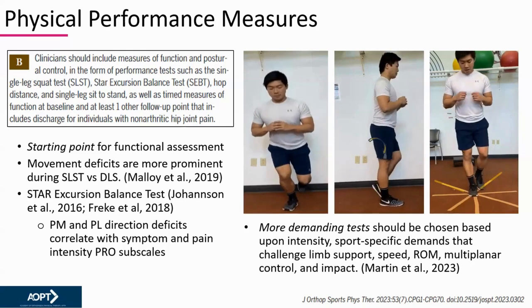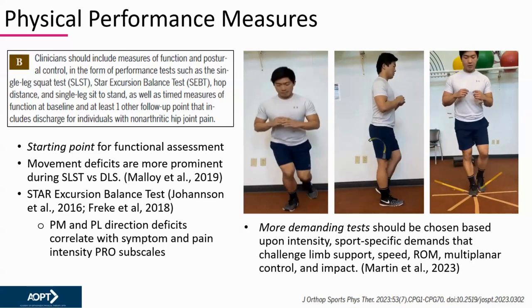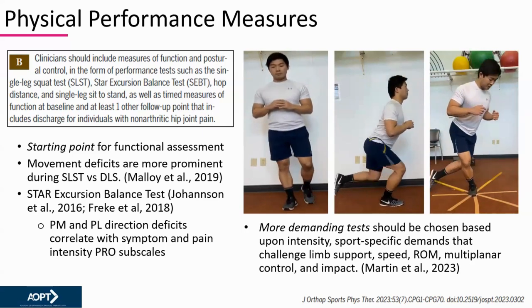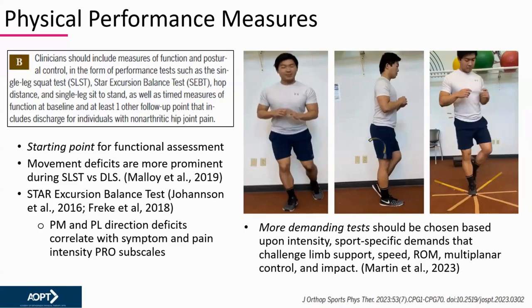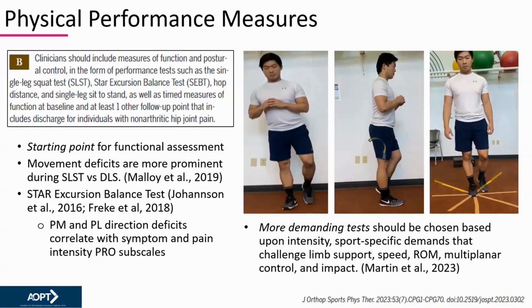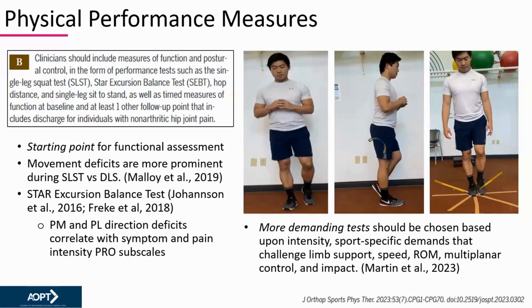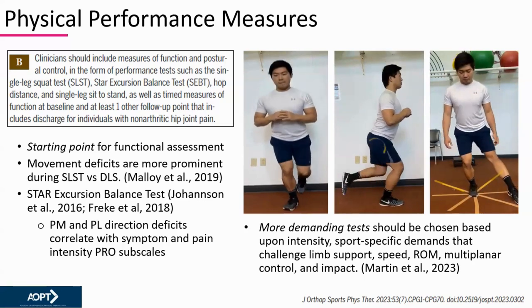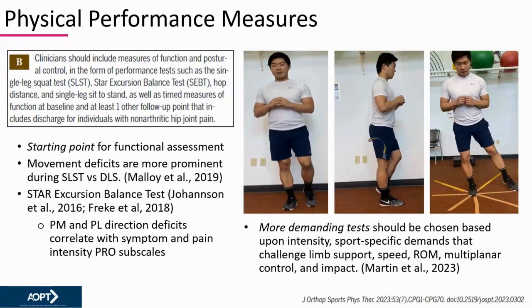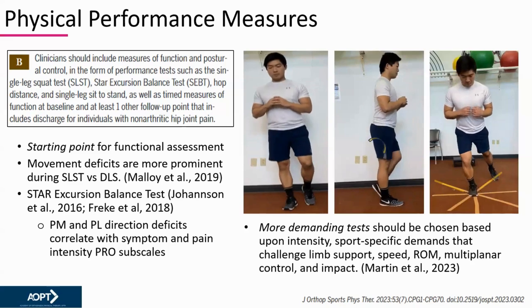And so while we don't have substantial literature to guide individuals specific to the non-arthritic hip joint pain population, we did produce a publication, a consensus study through the Delphi method, that made recommendations of tests that are known in the literature for lower extremity in general, and a rationale for progressing to more involved tests or less involved tests.